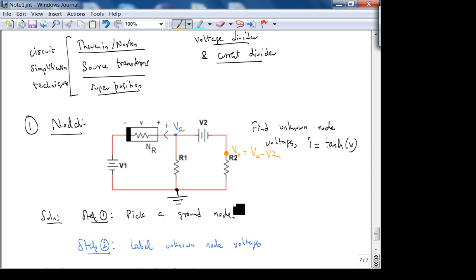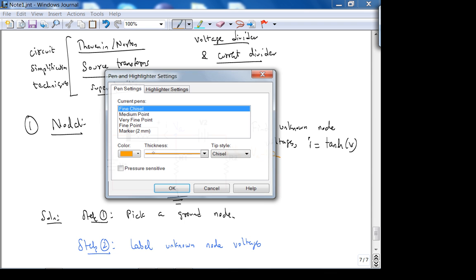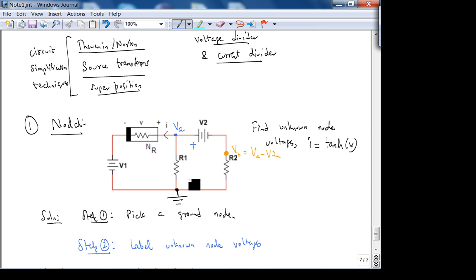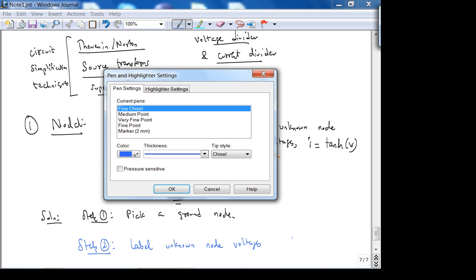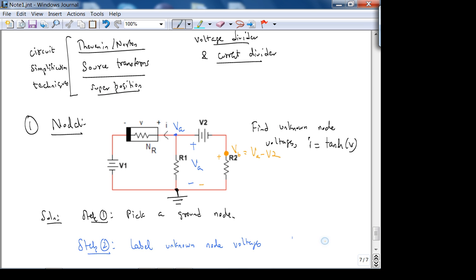That's right. Okay. That's because this voltage is VA. This voltage is VB. So VA minus VB is equal to V2. In other words, VB is VA minus V2. You take VA, you drop by V2, you give VB. Is that clear? A common mistake which students make is they say the current through R2 is V2 over R2. No, V2 is not across R2.